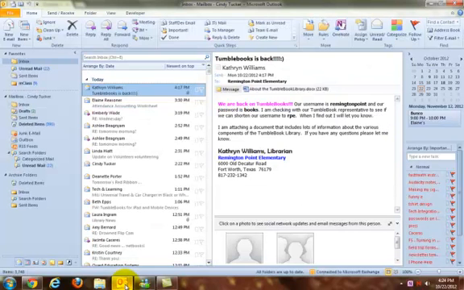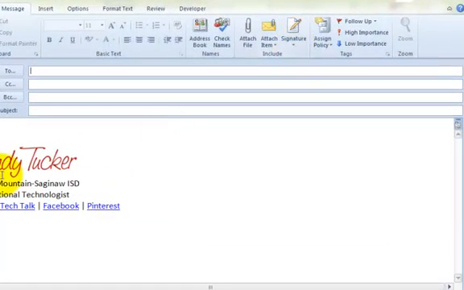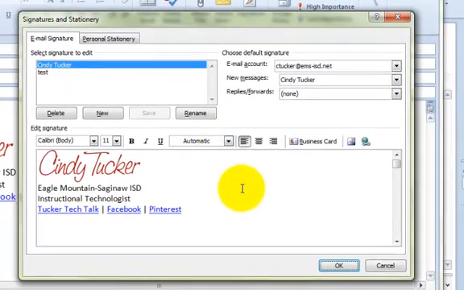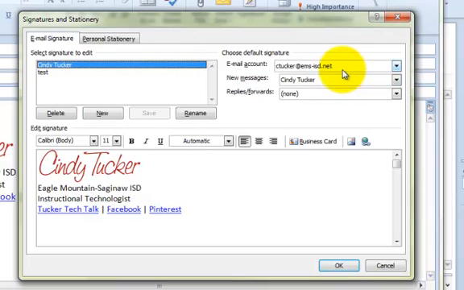However, if I go into Outlook and create a new email, you'll notice that my signature is there. I'll go into my signature settings, go to Signatures, and go down to Signatures here. I can make a designation as to when I want the email signature to appear. So I've got two of them in right now. I've got one signature called Cindy Tucker and one called Test. And you'll notice on the right hand side, I've got my email account selected. It's the only email account I have associated with this application right now.